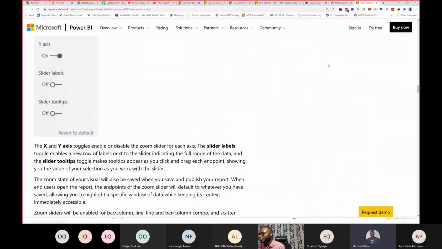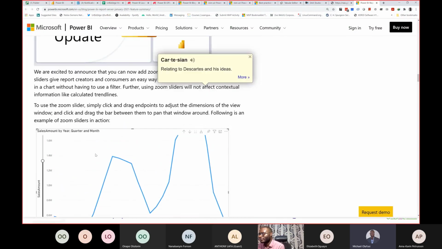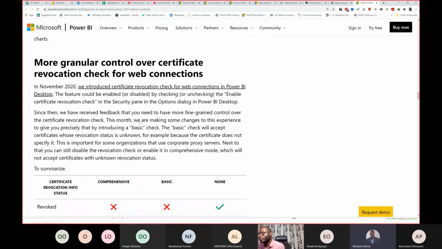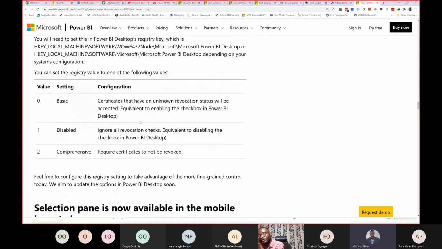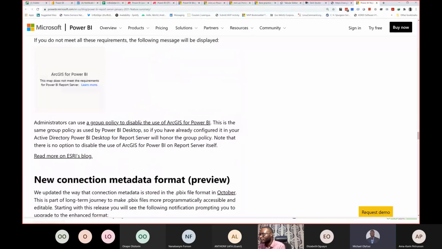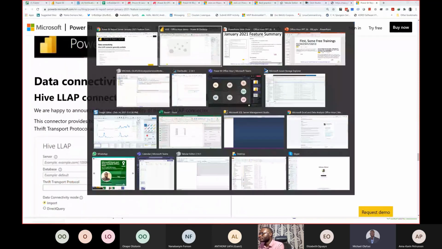You are able to adjust. It's like a play axis kind of thing, but you're able to just zoom into the aspects you want to display. So you get something like this. Okay, so it's really nice. It's cool. That's the only other one I felt is really cool to demonstrate to us. Every other one I didn't see as a major game changer. So I'm going to go on to my next slide.